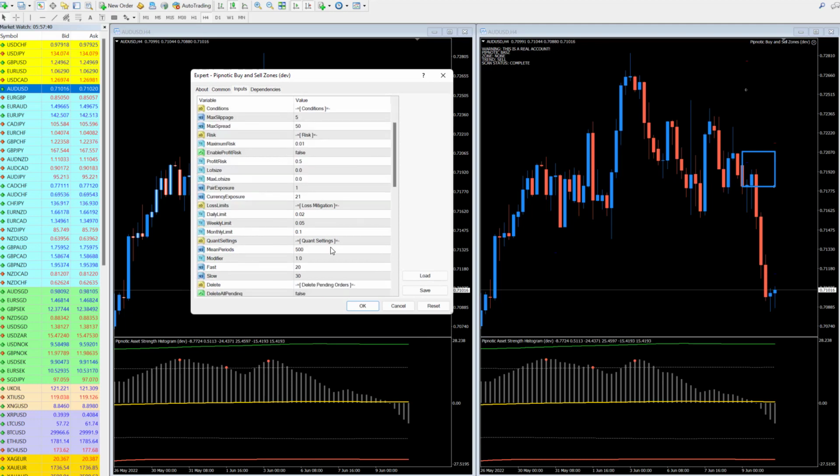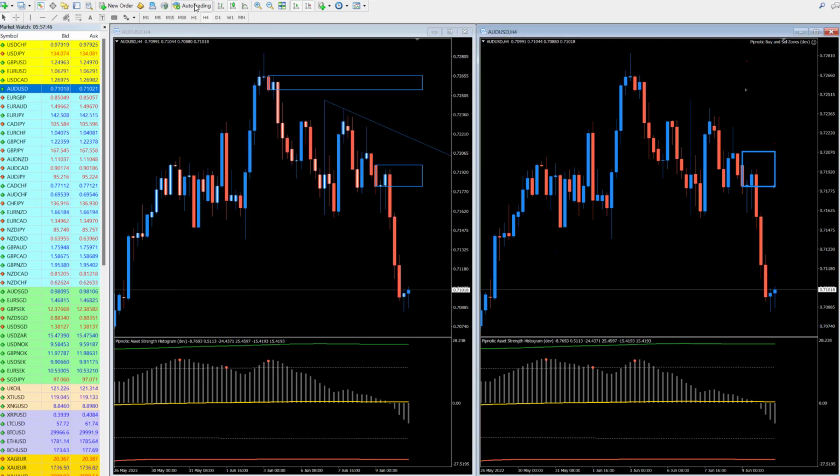So I'm going to increase the size of the stop just a little bit, give us a little bit of space, like so, and then I'm just going to click it on. The entry will be here, and the stop will be around here somewhere. Yeah, like so. Perfect. Turn it off to the next one.